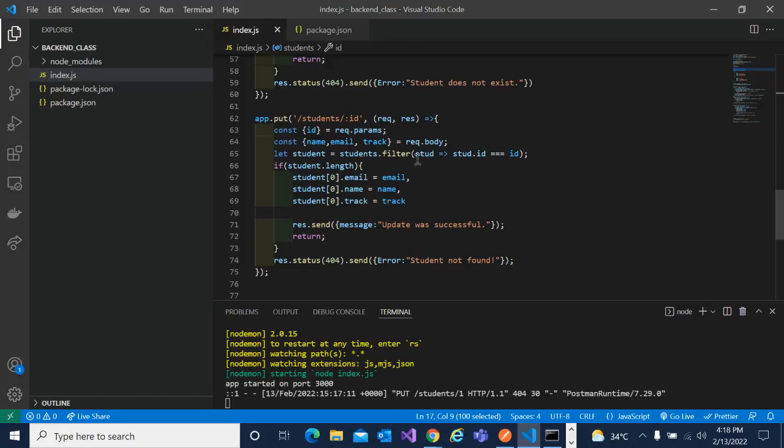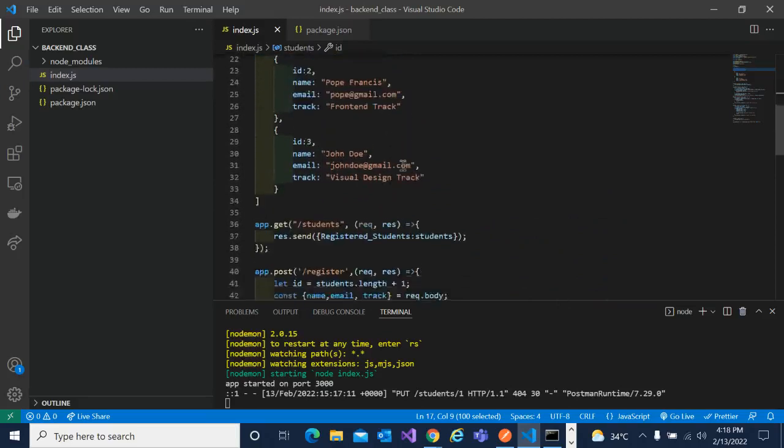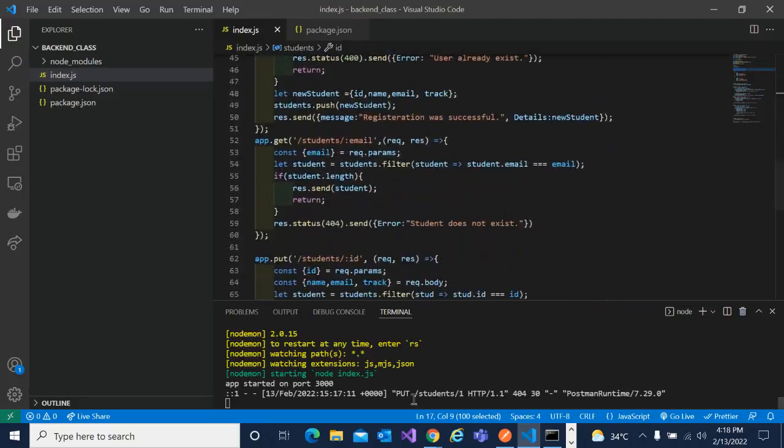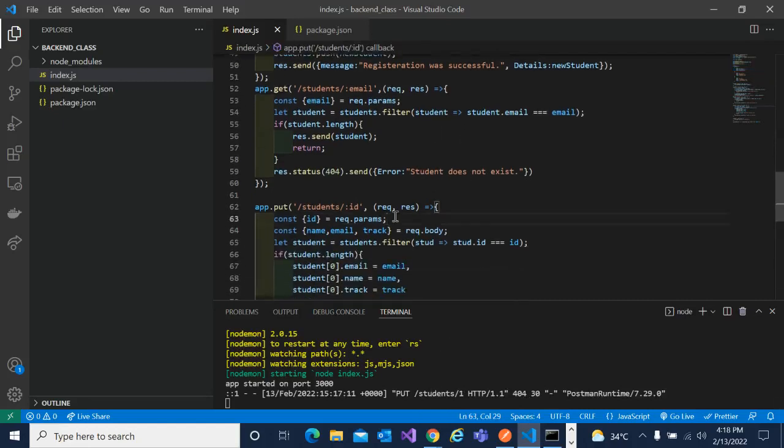Okay, so let's try to debug this and find out where the problem is. Student ID, and this ID. We have our ID here, and it's correct. So let's see, are we hitting it? We got this from post one. Let's see if we are getting the ID.